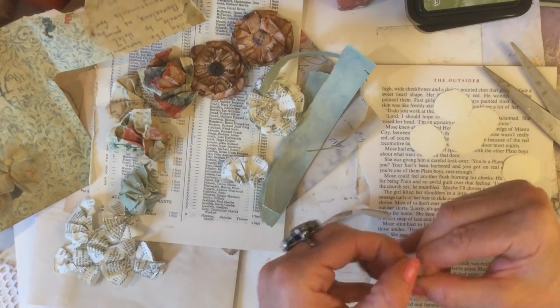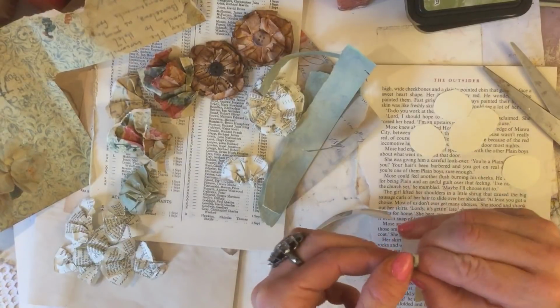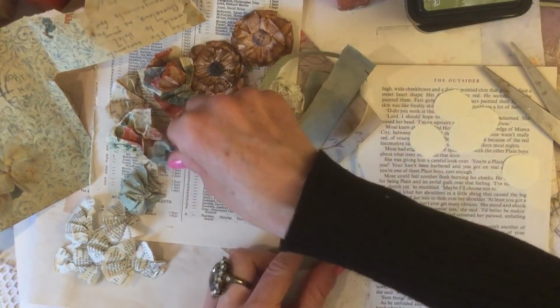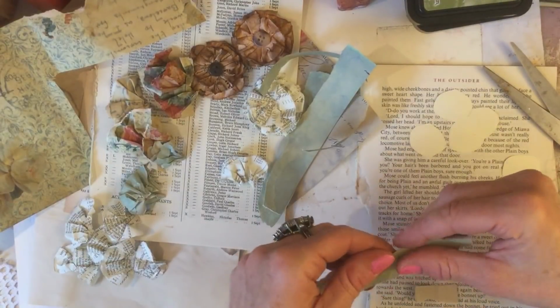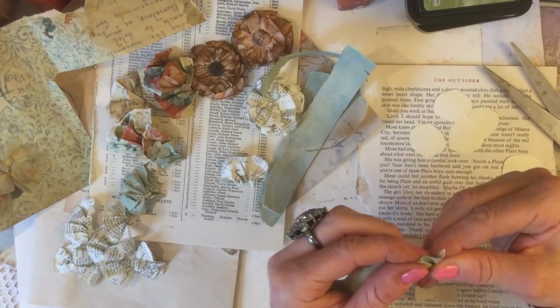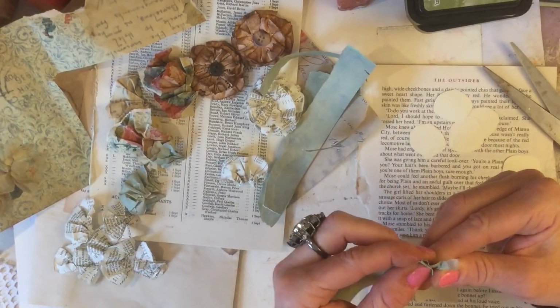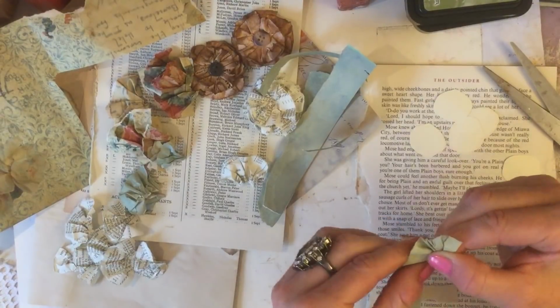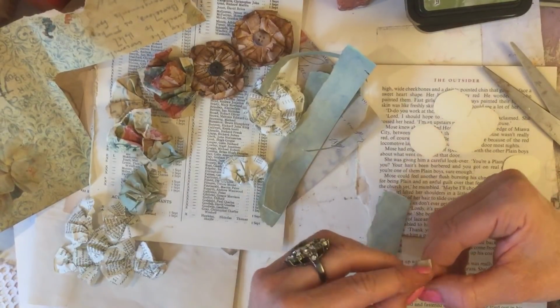Another thing that you could do is use your coffee dyed copy paper, and you could just stamp some script stamping and stuff on it. That would also look really nice. So for the petals, just have a play around and see what suits you and what takes your fancy.